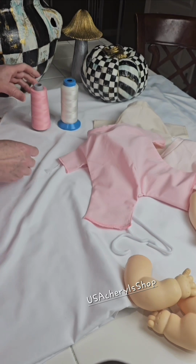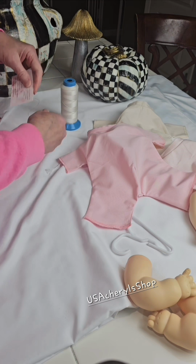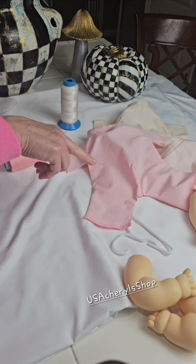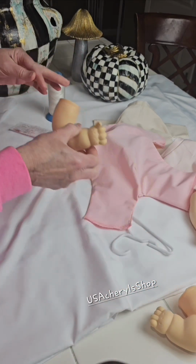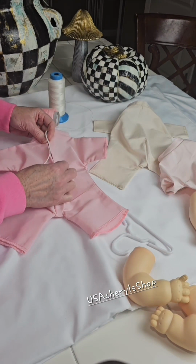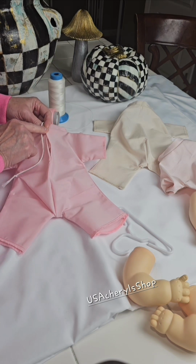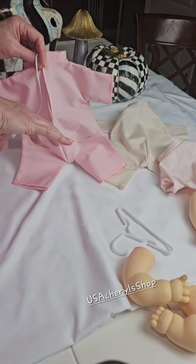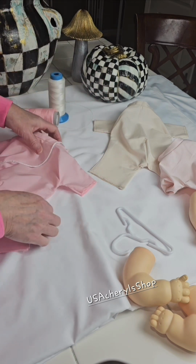I'm giving you matching thread. It will come wound around my card like this. You're going to get thread and a needle, the same needle I used to do the stitching. You're going to get thread also to be able to stitch the limbs on. You'll be able to go back here and hand stitch nice little seams, a little seam going up the back. In the future, if you needed access in there and you didn't want to remove your head, you could undo your little stitches right here. So that's kind of why I did that.